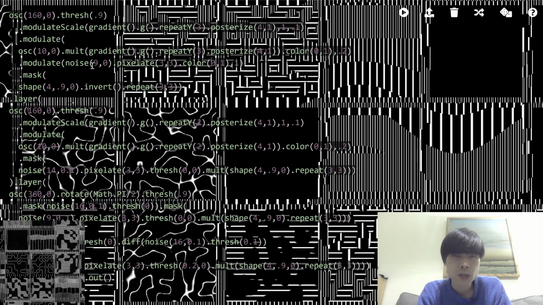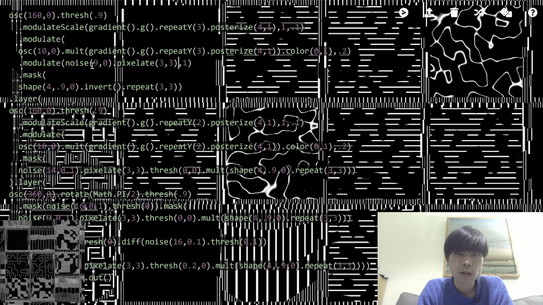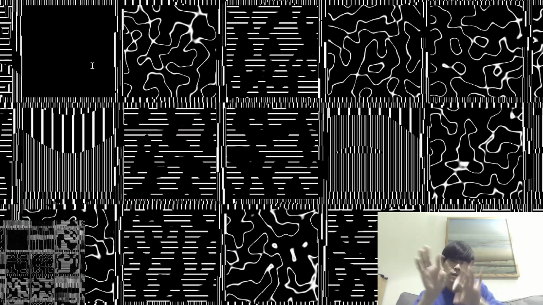Or maybe color doesn't have to be 0. Yeah, I think it's nice. Now you see kind of discontinuity in each frame, and that's nice.